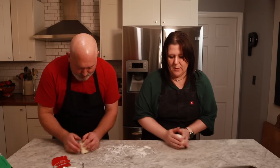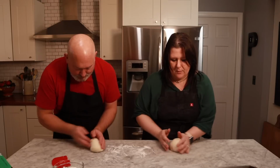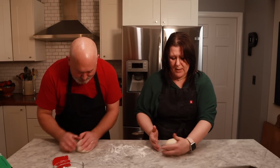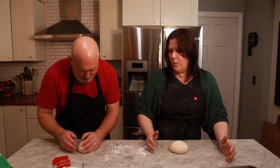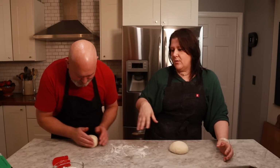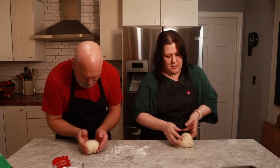There's a couple different ways to do it, and you're doing a good way there. What we're trying to do is gather up that bottom. We want to maintain the air we have, but we want to gather up the bottom so we don't have any seams. So when we go and form this dough later, it's nice and uniform. We're good to go.